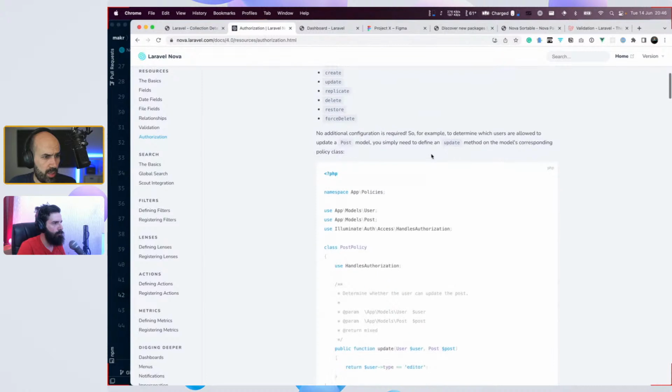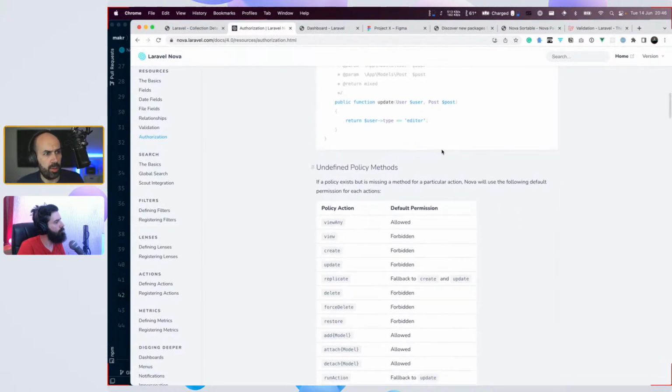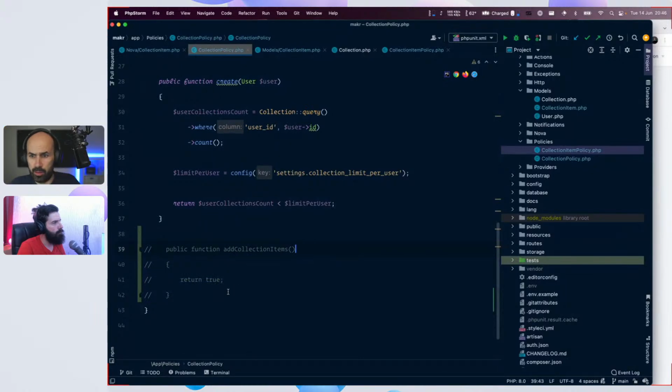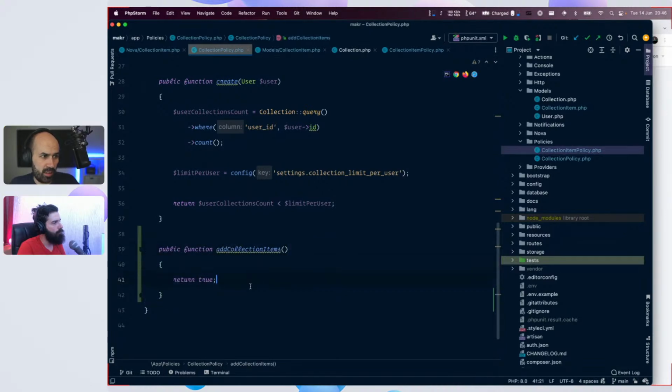Right, because we are creating in a different model. Undefined policy. If a policy exists. So what is the error that we are forbidden? Well, we don't have an error. It's just that we don't see the button, right? And I was expecting that.